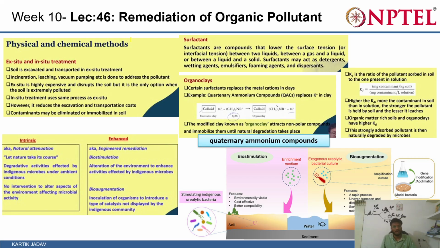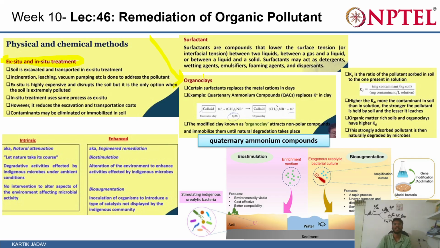Then, continuing with this lecture, we talked about various physical and chemical methods. Generally, we have classified them as ex situ and in situ treatment. Ex situ basically involves doing remediation operations in the laboratory by taking samples to the lab, while in situ treatment uses the same process as ex situ, but it reduces the excavation and transportation cost as it only treats on site. That's why it is very important to choose the method, either in situ or ex situ, based on the local hydrogeological condition as well as the contaminant present there.